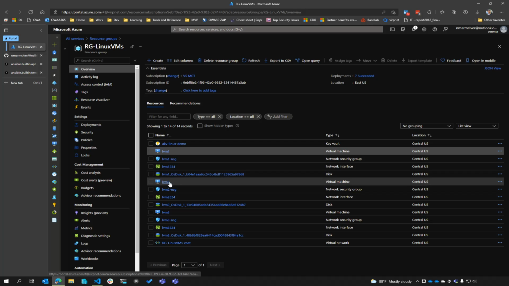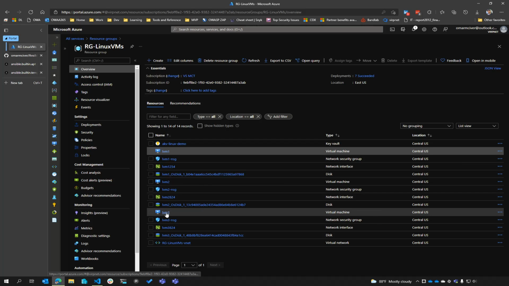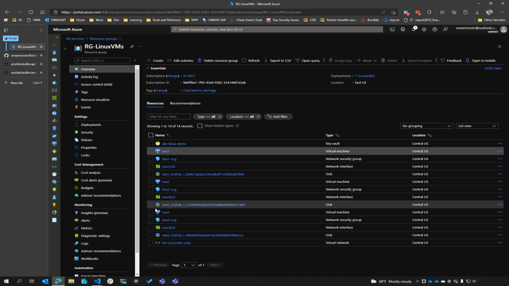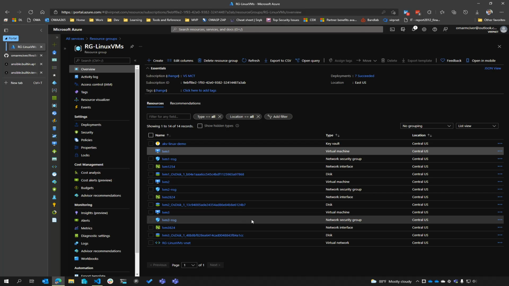So I've got these 3 VMs. Now, when I provision these 3 VMs, when you provision a Linux machine, you can choose the initial user account to be given a password. You can even switch on Azure AD integration with it, which I think is in preview at the moment. You can also set an SSH key, and I like to connect using SSH keys wherever I can.